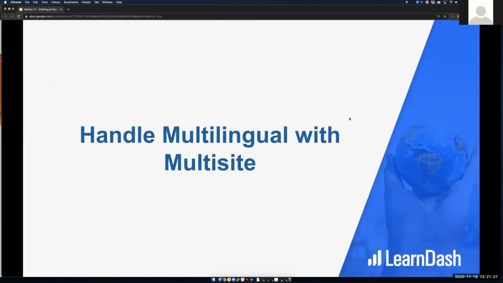So all those other issues that come along with multilingual, you can put all those aside and open up a whole other can of worms called multisite. I do not want to encourage multisite, but if you want to ask me what I think is the easiest solution to handling a multilingual area, a multilingual course site ecosystem, however you like, honestly, based off my research, I think multisite is probably the easiest solution for the users.